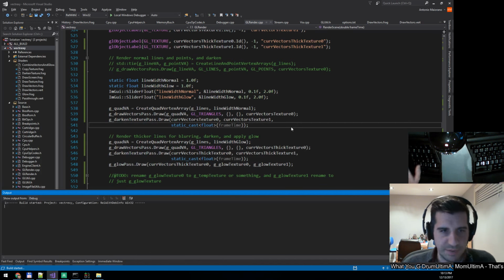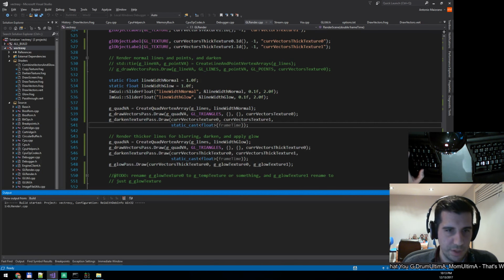Okay, so now I split the two and I have separate widths for both.